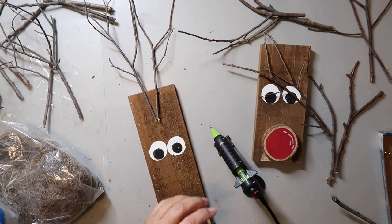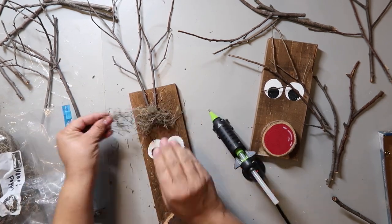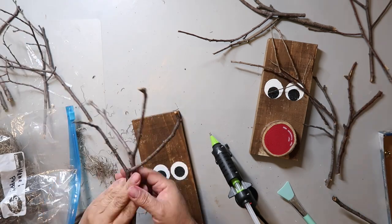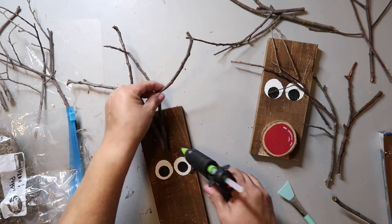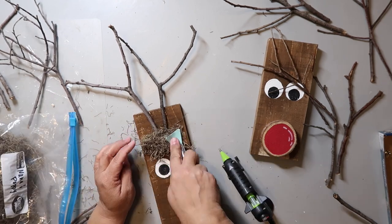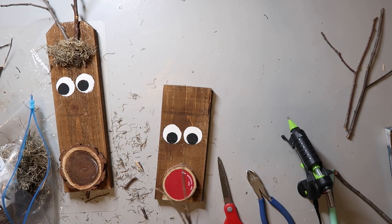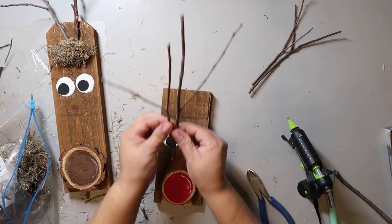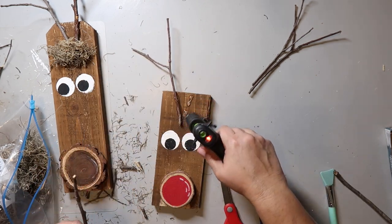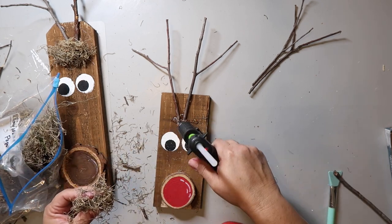The antlers were the easiest part, but also not. I had to forage for twigs because I have no trees at my house — zero. I was going to get some from next door but that day a whole landscaping crew came and cleaned up all the brush. My husband Marvin suggested getting them from the pile left for the city, but they had taken it all. The next day I found enough at the office, so all was good. I hot-glued the twigs on and added some Spanish moss at the base. You could also put a bow, raffia, or a Dollar Tree hula skirt there, or just leave it plain.